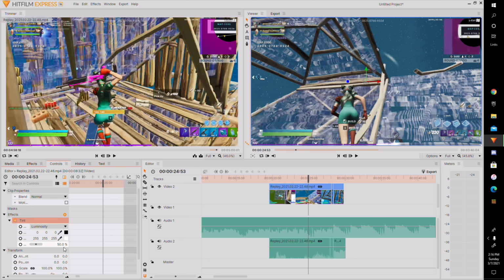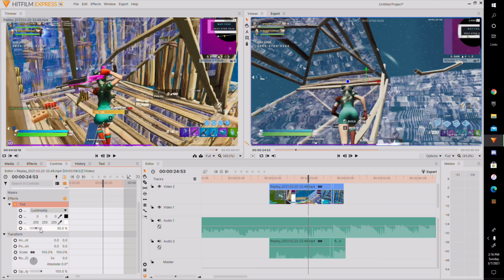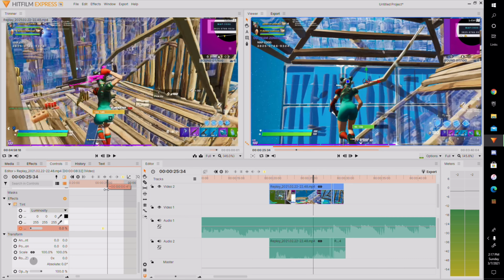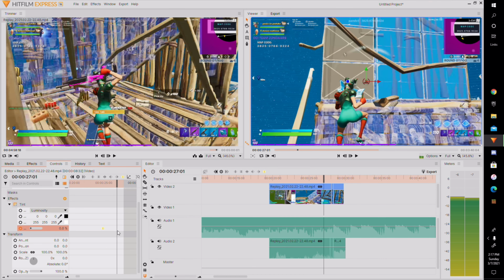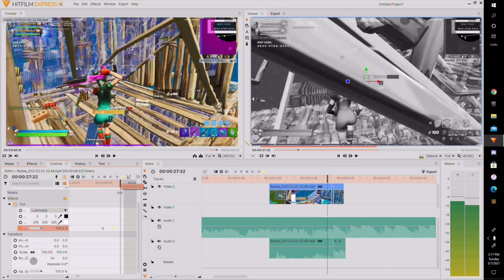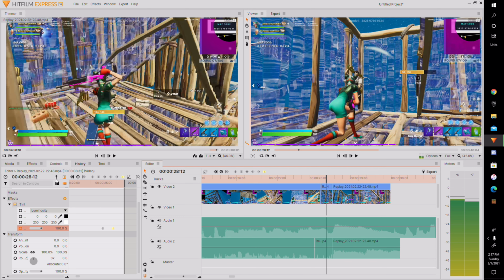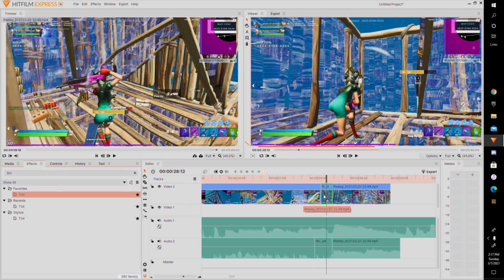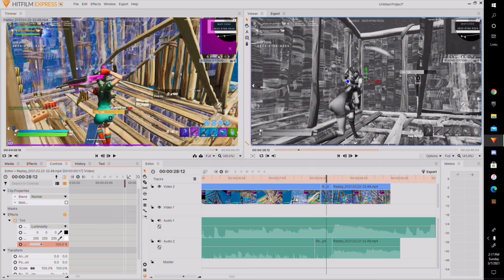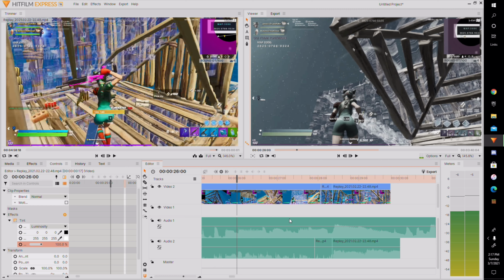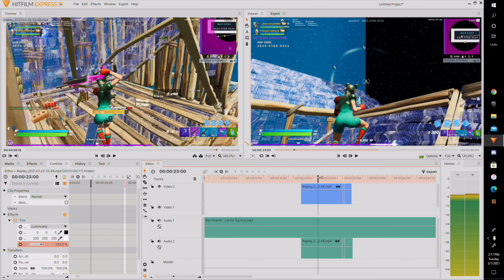You go to controls, and then you're going to find, see how it's 50% right now? You're going to drag this all the way to 0, and then drag this up a little bit, and then we're going to make another keyframe, and then do this. Actually, let's bring this back a little bit. So this goes all the way to here. Then we also have this little sped up part right here. Still have to make that 100, so let's drag the tint onto this too. And just make that 100, because it's going to be 100 right here anyway. So now you have a quick little faded tint. This is what it looks like.